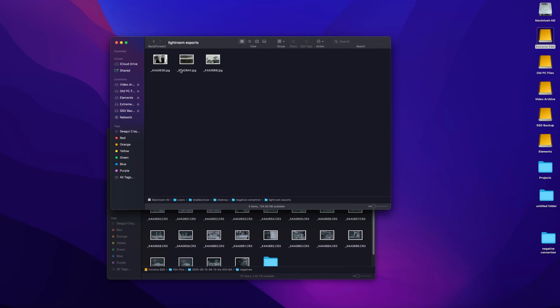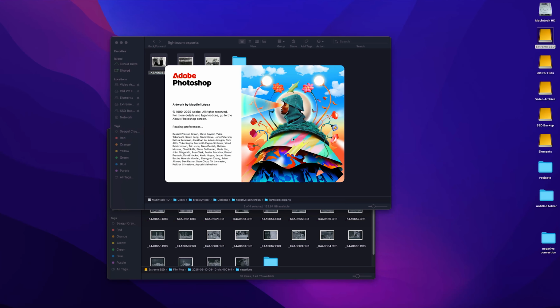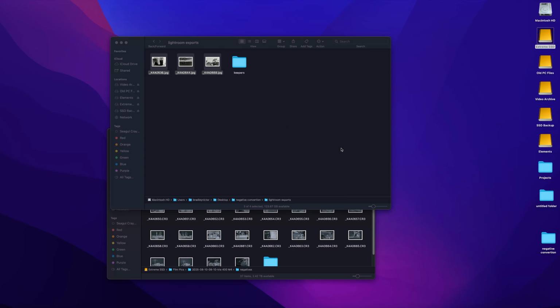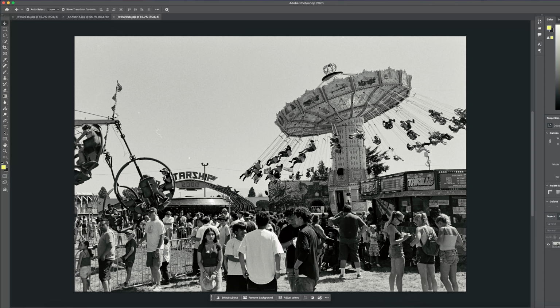Now imagine I had like, I don't know, 10 or 15 frames out of the 36 that I liked. I'm going to do a new folder that I just call Keepers. Oops, I misspelled Keepers because I have big fat fingers. There we go. So now we'll group this by name. So then I'm going to open up all of these in Photoshop. And I'm going to go through them and do any fine editing I need to do. And that's mostly just taking out any dust. And it's a pain in the butt.